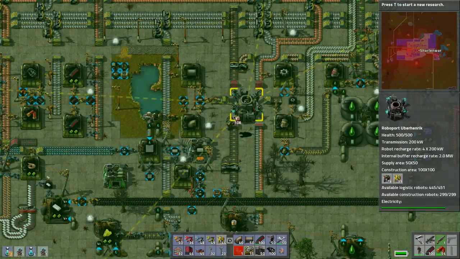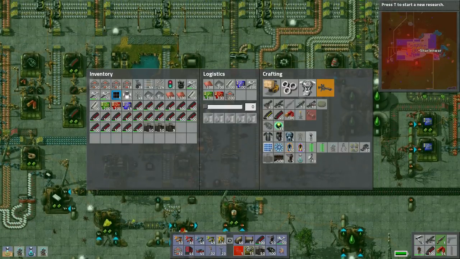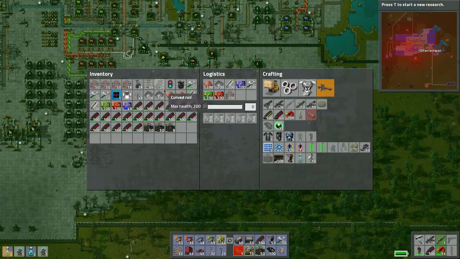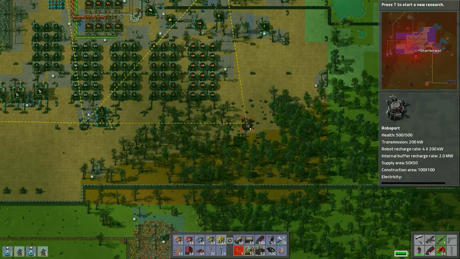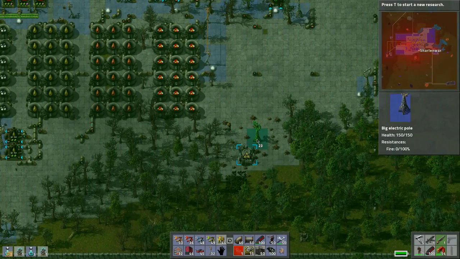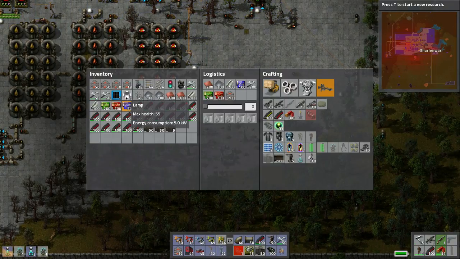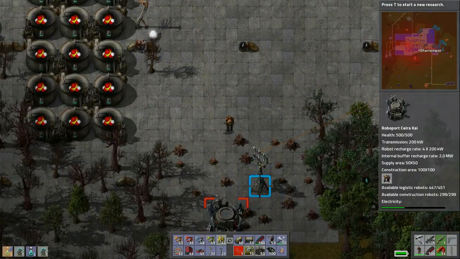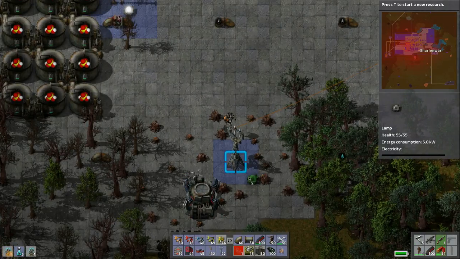Let's throw this back into here. Let's see here. You know, expand the logistic network. So this goes down here. We need power. There we go. Let's add a light to that. Oops. Is this powered? Yeah, it is powered. It's just in the corner there. So let's put that light there.